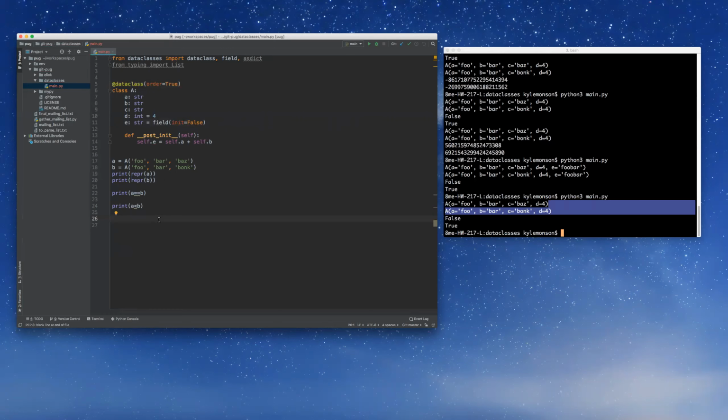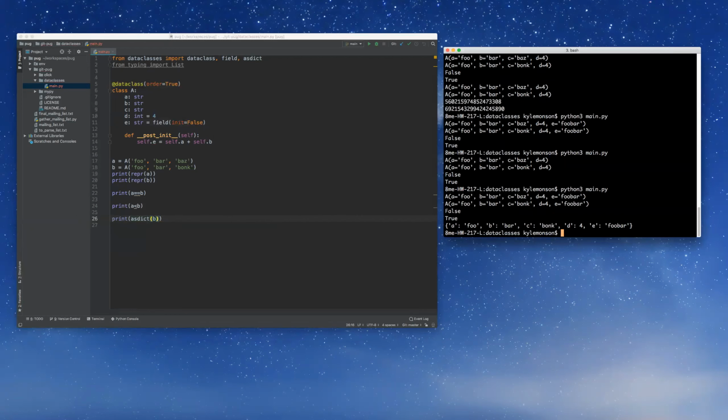Now, the author of the library didn't have data classes available when he wrote this, so he had to write asDict methods all over the place that pulled apart the important parts of his class and put it into a dictionary, so you could get a representation of it. So if we call asDict on one of our class instances, we'll just go ahead and print asDict of B. It basically returns an instance of our class as key value pairs.